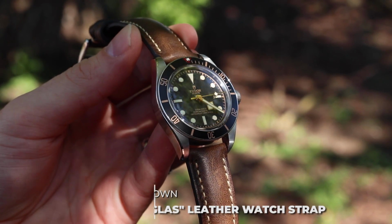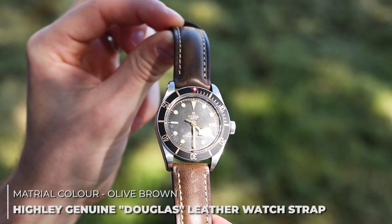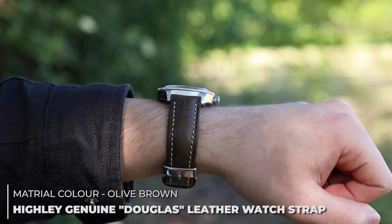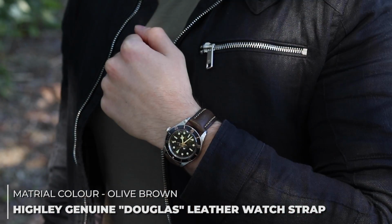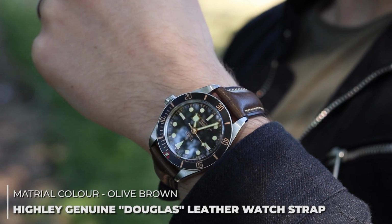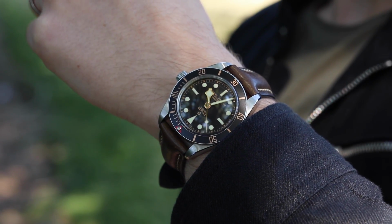To start with, let's look at a range of leather straps and a Hartley Douglas in olive brown. Normally, straps either use stitching or strap colour to create a cohesive look. Here the olive brown actually uses both, working together to create an end product that looks pretty special. In certain light, the strap colour sometimes can look almost orange/brown in its tones, which works really well with the gilt on the dial. The stitching in ivory picks up on the loom colour nicely.